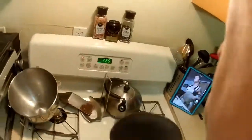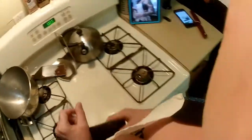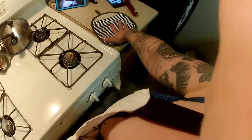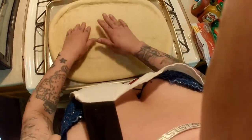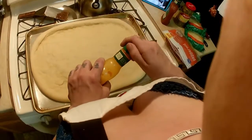And this is called par baking, and you par bake it so that it doesn't end up all soggy when you put the ingredients on and make it. When it's par baked, it's just dry, it's not sticky like dough anymore. Then you add your ingredients, your toppings, whatever you feel like.